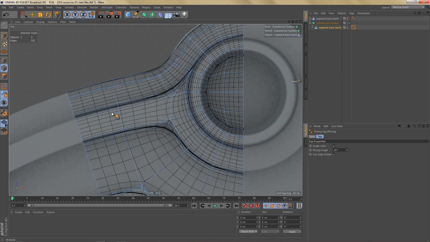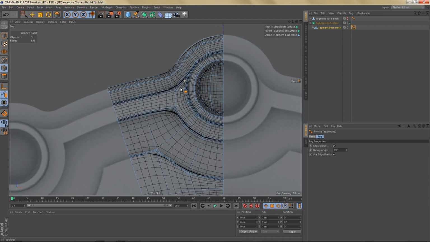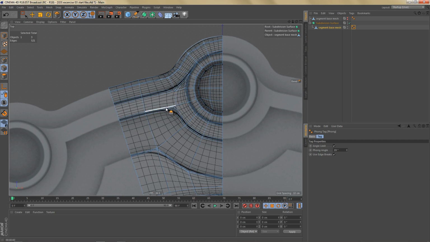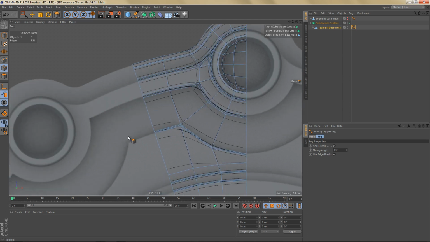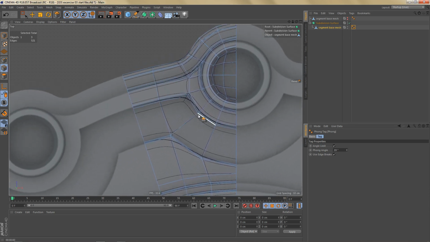So I think this is looking pretty good. We're following the shape of the reference image quite well here. The only thing we still need to change is this corner here and this one over here. On our object, these corners are still much too soft and we have sharp corners. You can see this over here and over here in the reference image. So we need to create some additional geometry to sharpen these corners.